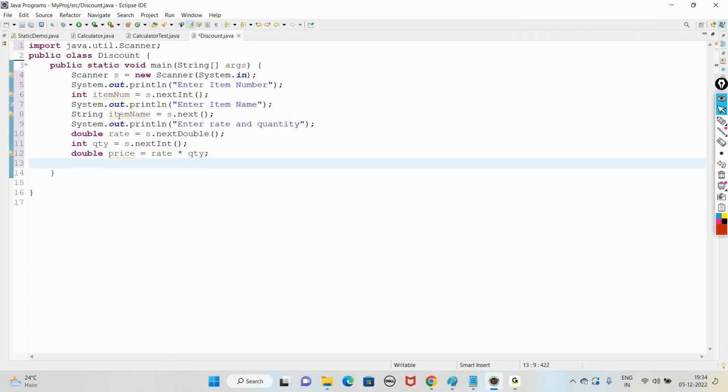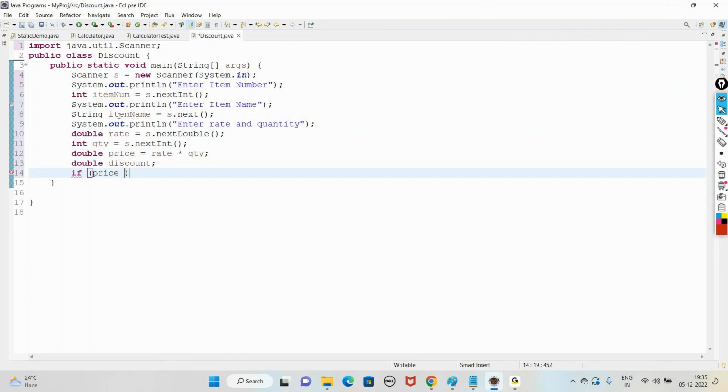Now based on price, we want to calculate the discount. Then how to go with the discount? Declare a variable discount. And what are the conditions I mentioned? If the value of price is greater than or equal to 1000 and if that price value is less than 2000, then discount is how much percentage? 10%.